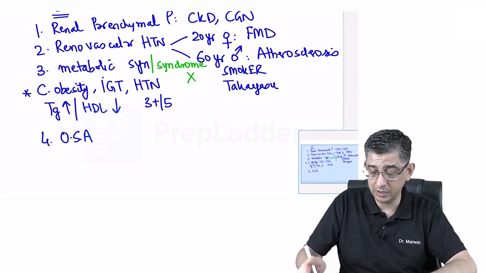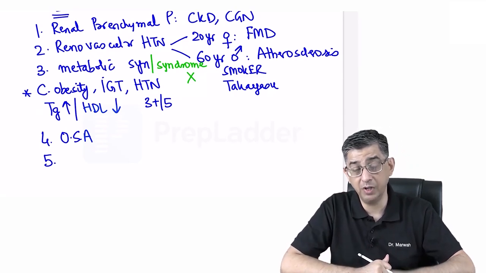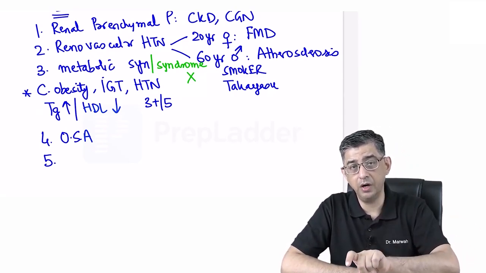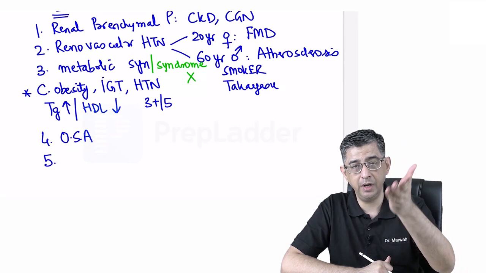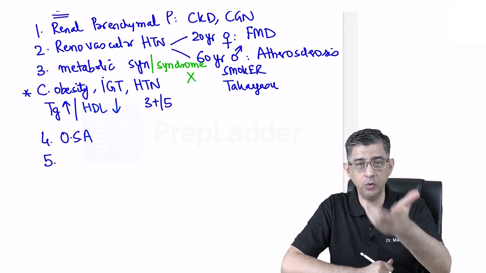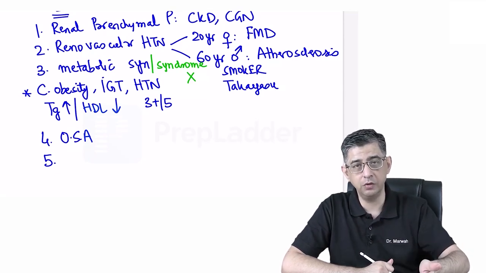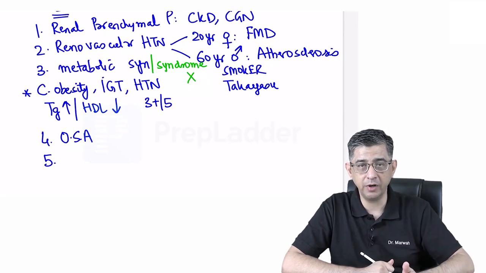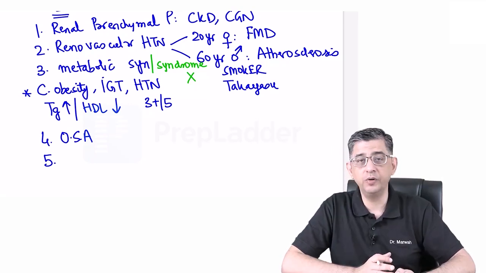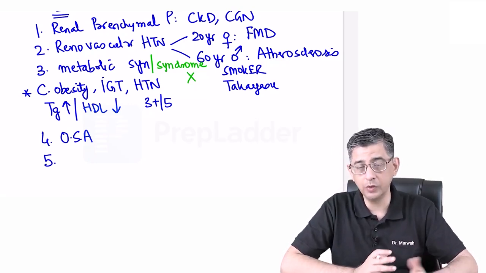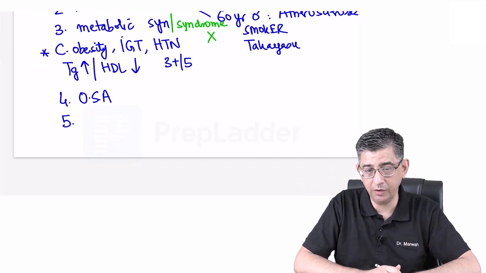Obstructive sleep apnea, I have discussed, I have not jotted down the details here. I just said verbally what happens, but have a look at the fluctuations in the heart rate during an apneic episode. There's a tachy followed by a brady. So there's a sudden acceleration, sudden deceleration. Imagine you have a car, you press on the accelerator, then suddenly press on the brakes, then the brake shoes will also wear off, and even the engine will be under stress because you're not doing a gradual acceleration, you are rather just pressing on the gas. And therefore I can say literally that this would be a literal abuse of the body. So obstructive sleep apnea is a separate topic that I've discussed, but do have a look at it.